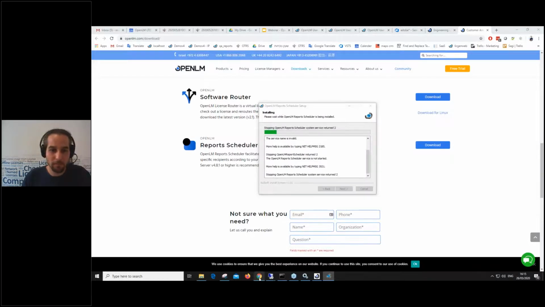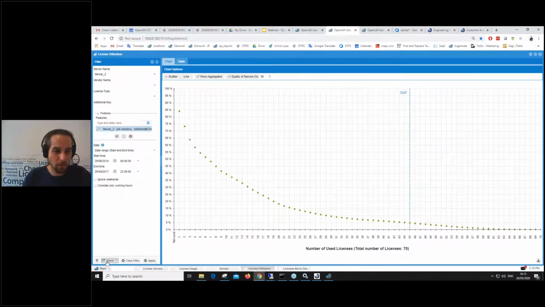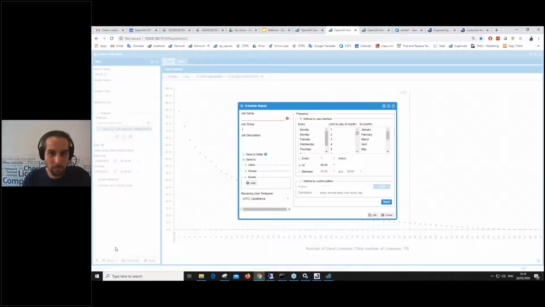Once that's done, let me take you to the interface and see what we can do with it. Any report in OpenLM can be shared, of course, by link, by email, or scheduled. So you can create a new schedule with a couple of emails or users or groups of users, whatever you choose.